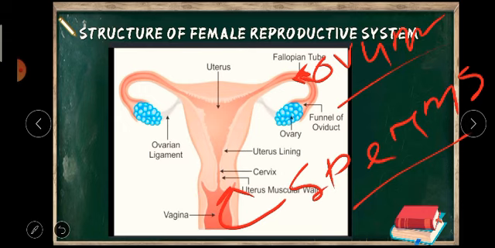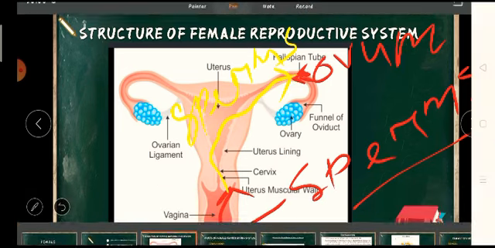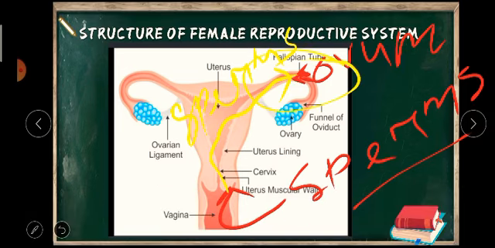If she experiences sexual intercourse, at that time the sperms will enter the vagina, and then they are going to swim towards the uterus, and while swimming they will reach the fallopian tube. While swimming and reaching this point, when the sperms and the ovum meet together at this point in the fallopian tube itself, then what will happen?